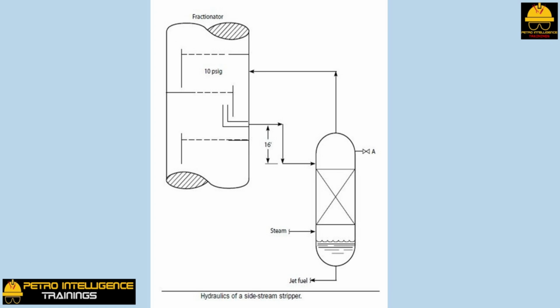Liquid line DP. The liquid head driving force of 16 feet, or 4 psi, as shown in the picture, is actually not all available to overcome the higher stripper pressure. The frictional loss of the piping used to feed the stripper should be subtracted from the liquid head driving force. In the jet fuel example presented before, this frictional loss was neglected. Sometimes the cheapest way to correct a hydraulic problem on a side stream stripper is to pump the product into the stripper. But leaving the pressure in the stripper high will reduce stripping efficiency.